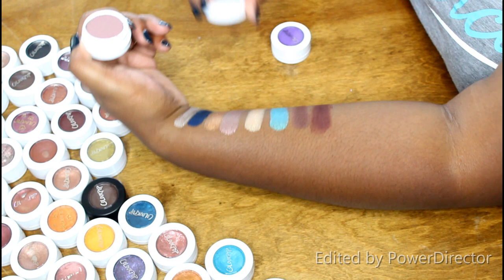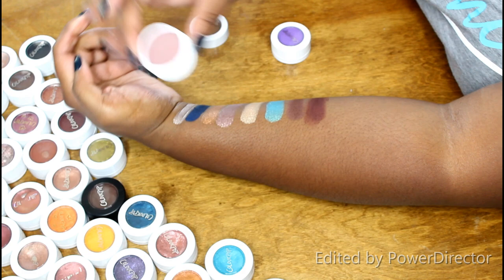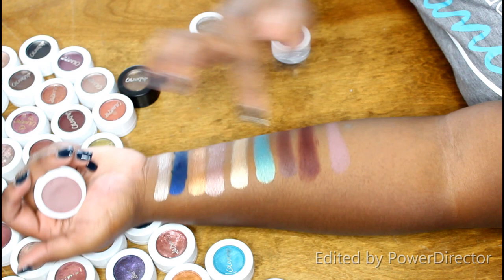Next up is Tang, which is a new one. I haven't worn it on my eyelids, so I can't tell you how it performs. But it is like a gray, blush tone gray. That's what it looks like in the pan. And it actually comes up like a dusty mauve gray on my arm.